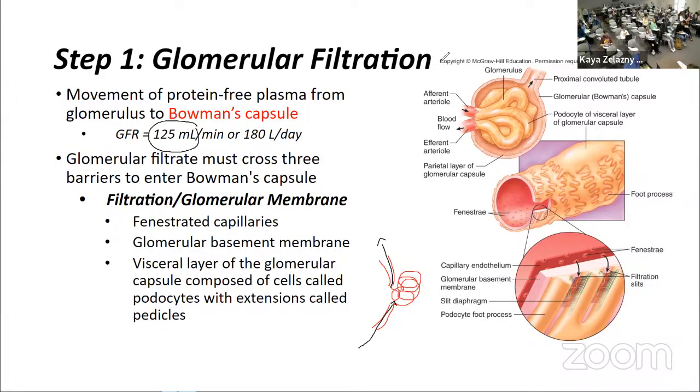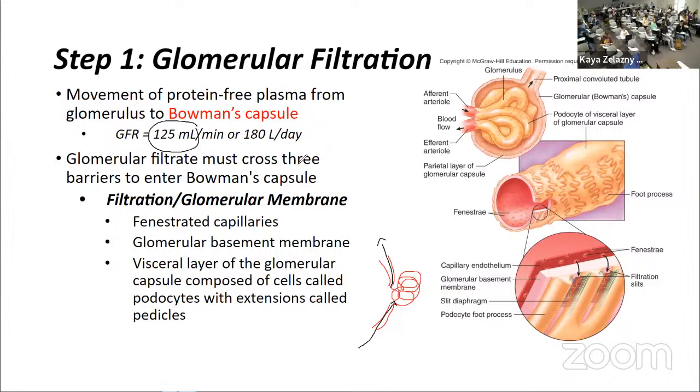Okay. Right. So 125 milliliters per minute or 100 liters a day of protein-free plasma are moving into Bowman's capsule. So pretty much everything other than the proteins in your blood is moving into the nephron to get filtered, to get basically reevaluated, reassessed, right? We're readjusting concentrations of all sorts of things. We're just not moving proteins, they're big, okay?